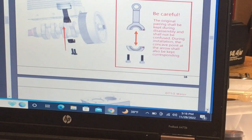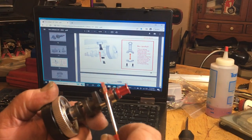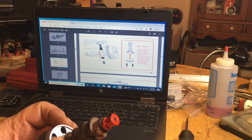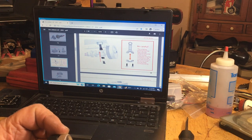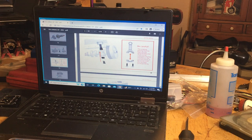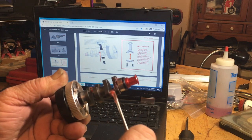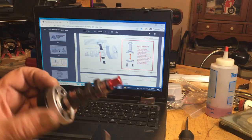Normally I would use shock oil, but I'm going to use grease this time. And I'm going to back the camera out here. Let me show you. I'm just going to grease the front bearing and the seal and the rear bearing and the seal and the rod journals. Just give a little grease on them rods to help those bronze bushings out a little bit, because when you oil stuff, sometimes the oil gets in the way of the thread locker on your rod. So this is how I do it. There's probably other ways that people want to do it.